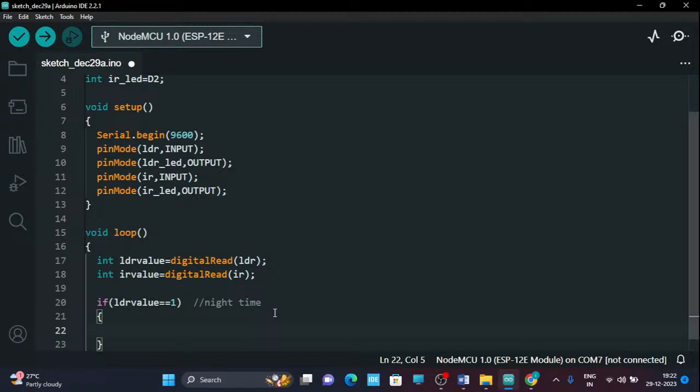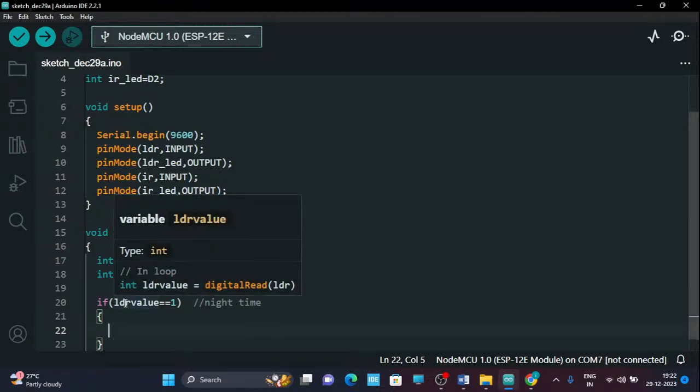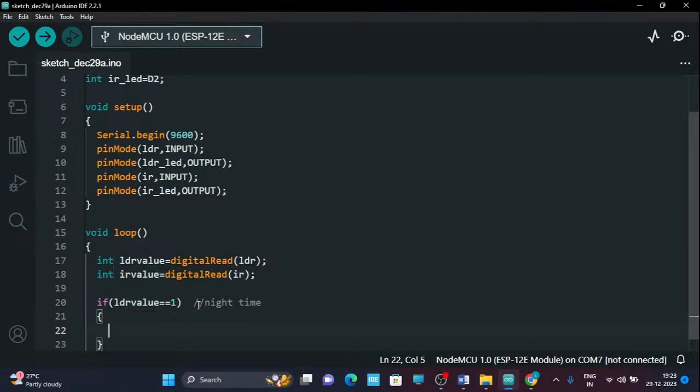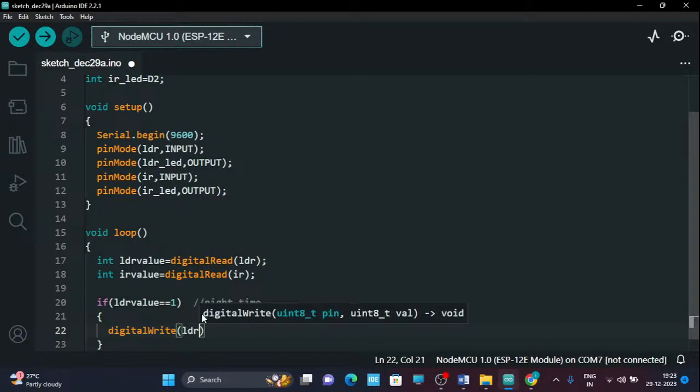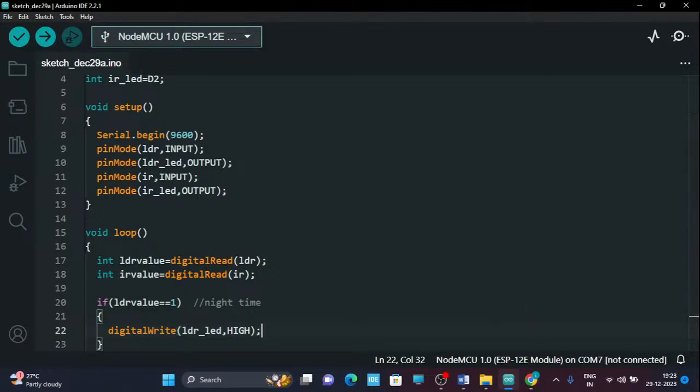So inside, if this LDR gets high, which means it is night time, I am going to make my LDR LED high. For that I am going to use digitalWrite, with LDR LED high. During night time our LED is supposed to be high.